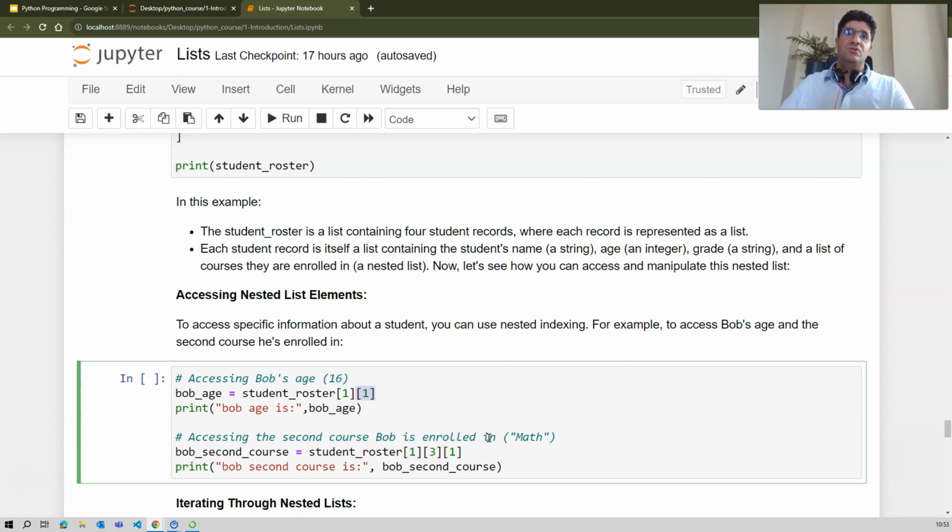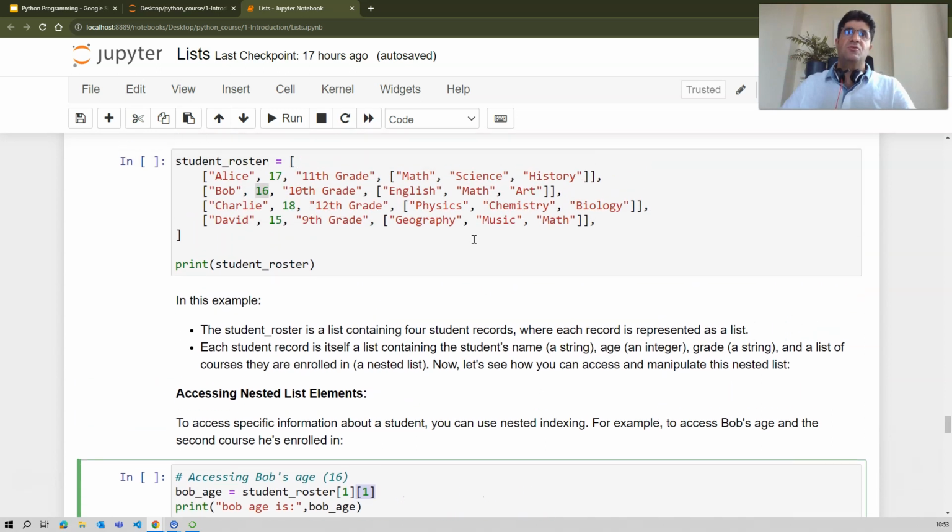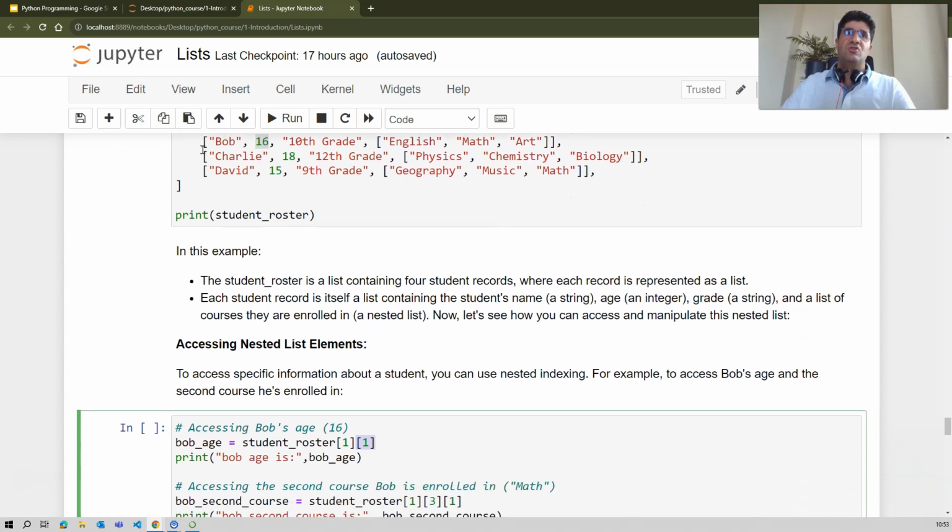Or if you want to access the second course Bob is enrolled in, the second course is math. So how can we access that? It is index 1 using the student roster, because the first index contains the information of Bob.